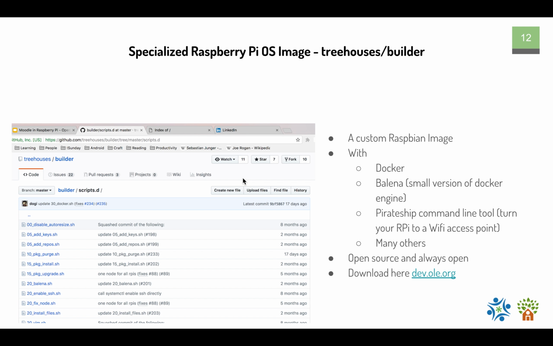It defines every kind of app we want to package in our Raspberry Pi image, and this is pretty handy because we can get Docker, Balena, Pirate Ship, and everything right out of the box since the beginning. After we deploy or install the OS on our SD card, we have everything out of the box, and we can start to install Moodle.